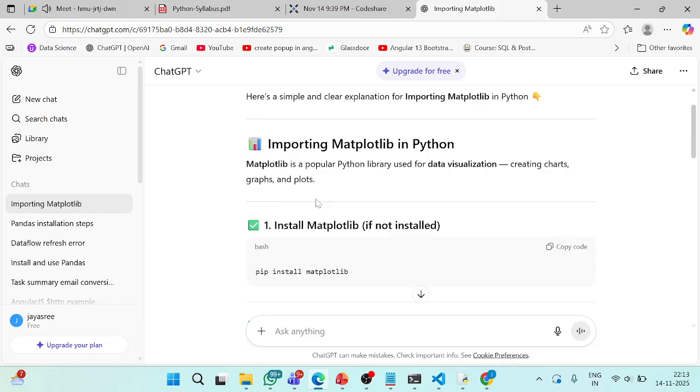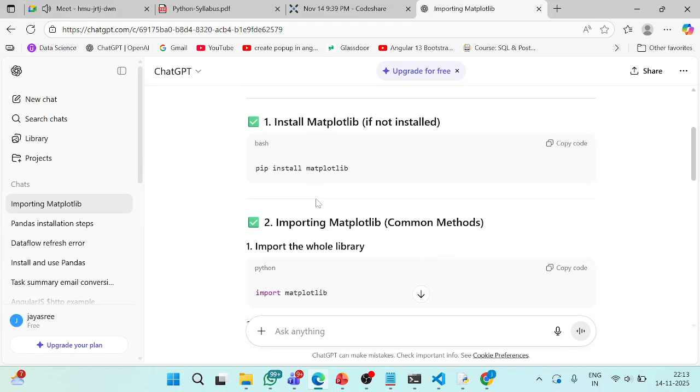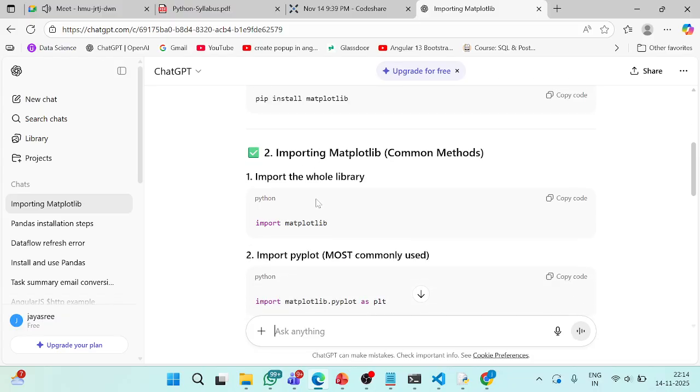Generally, normally the data visualization will not happen until after the installation steps. So for installing, it is pip install matplotlib. Okay, so next, we need to import this one.